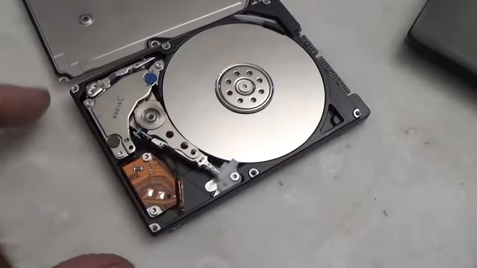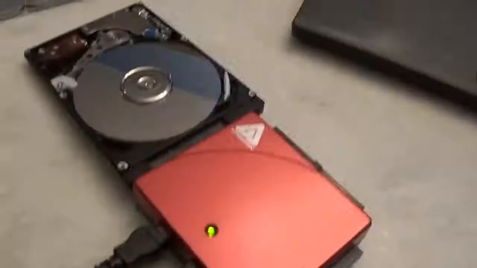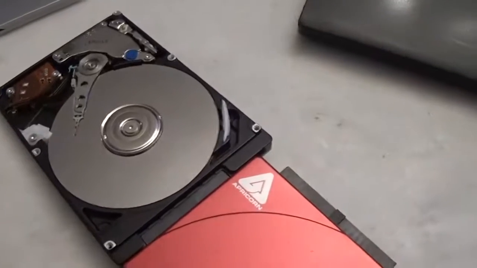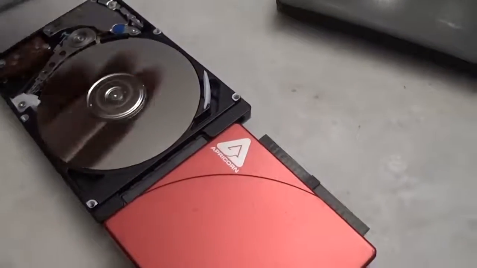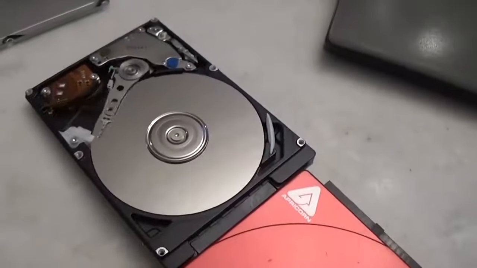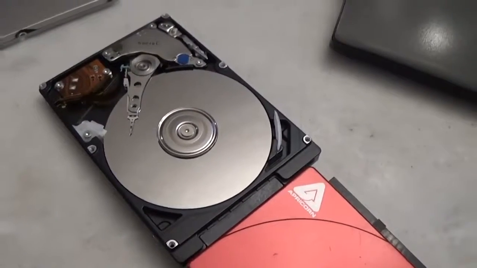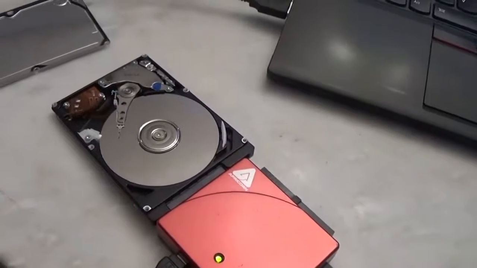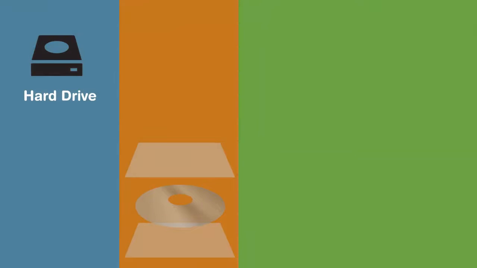If you were to look inside a hard drive, the way they work is they have an arm, and this arm goes on top of what's called a platter, and essentially this platter has ones and zeros all around it, and it spins around really quickly. And what happens is that if we wanted to access a file, the arm would move on top of the platter and read the ones and zeros off of it.